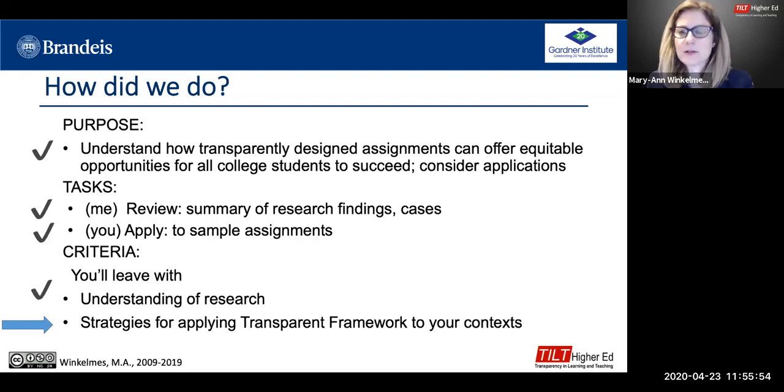I'll just type them in the chat box. It's the AAC&U value rubrics. And if you Google that, you'll be able to download them. There are about 16 or 17 of them, and they apply to different skill sets that would apply to different disciplines. So in history, you might be looking for the critical thinking rubric, or you might be looking for the information literacy rubric.